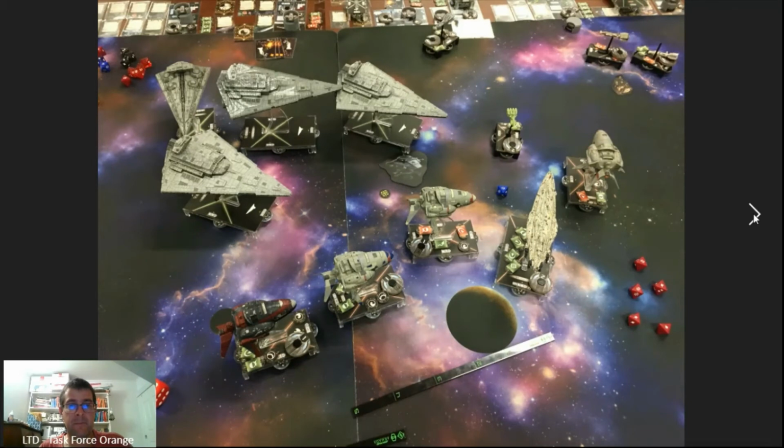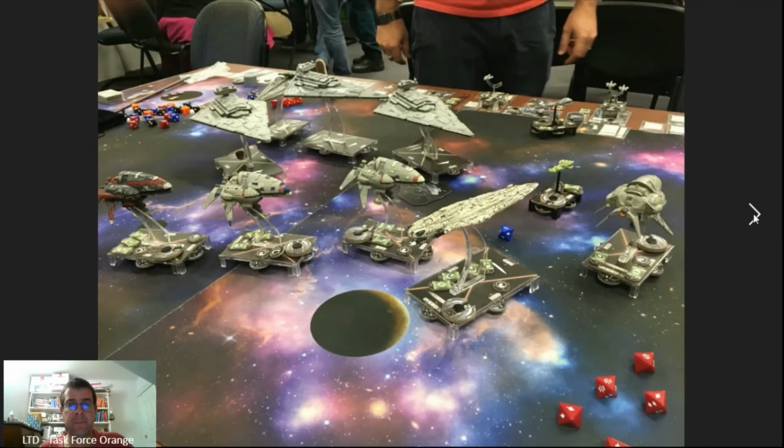His fleet is fully in my arcs and my sides. Some of my corvettes are too far away to be engaged, but corvettes just can't survive against ISD2s with gunnery teams, even at any sort of range, really. They just get chopped to bits. So, another beautiful shot, showing the lineup.